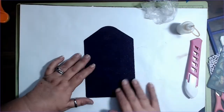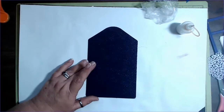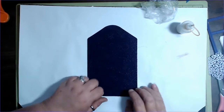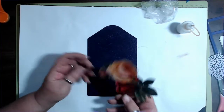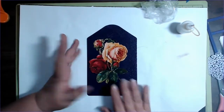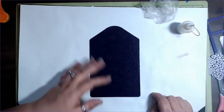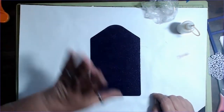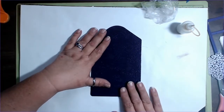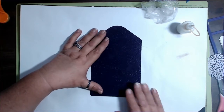Let's turn it over. Let's take a look at the other side. Now, I went through a lot of things trying to figure out what I wanted to put on this one. I went with some roses. No. I went with some fabric. No. I tried some appliques. I don't think so. So, what I finally came up with is a piece of art from Daniel Merriman.